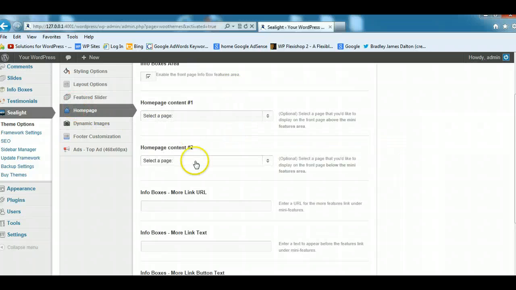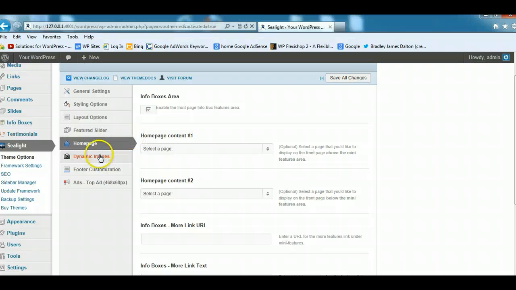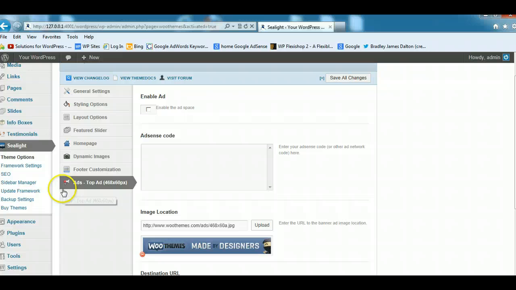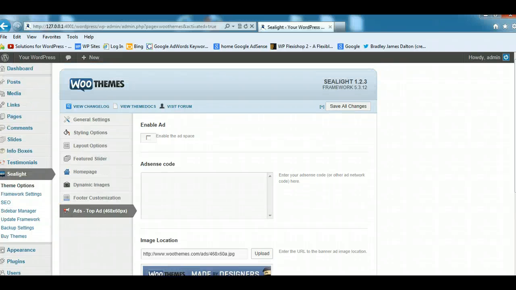You've got all different home page widgets that you can add there. Images, footer customization, you can add advertising. There's lots of different things you can do to customize the look and feel of your site and change the appearance once you install a really good premium theme. And Woo Themes are one of the best, and StudioPress are great also.